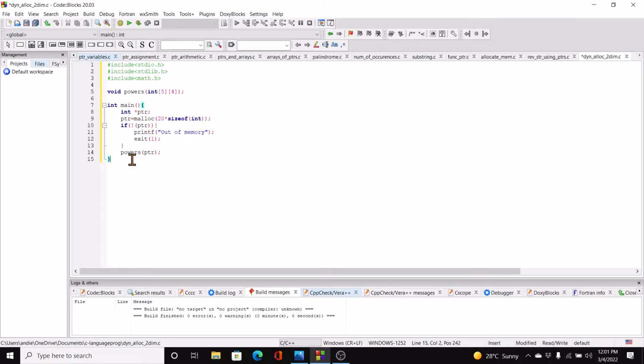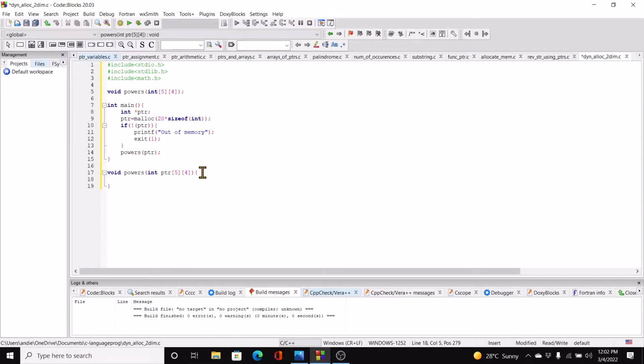Now coming to the function we need to write, which is powers. So void powers, and we have here int ptr[5][4].